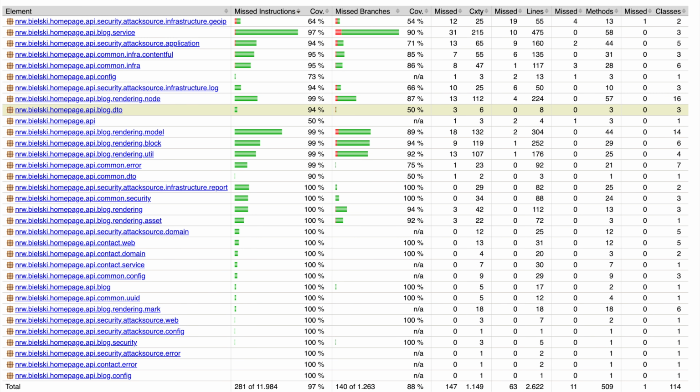Another important quality metric is test coverage. The JaCoCo report shows which classes and methods were actually executed by the automated test suite. In this project, 97% of all instructions and 88% of all branches are covered by automated tests, with many core components reaching 100% test coverage. This high level of coverage allows code changes to be validated quickly while significantly reducing the risk of introducing undetected bugs.